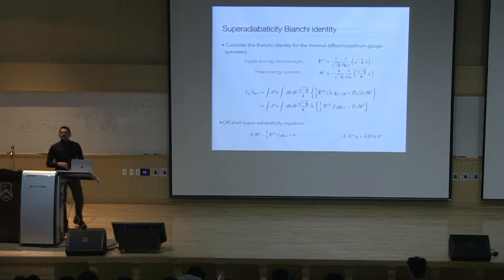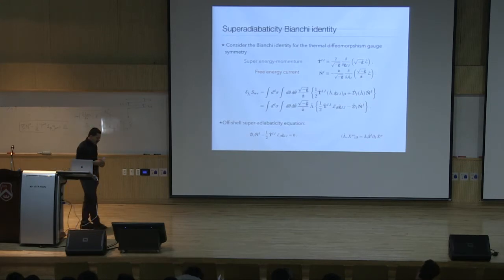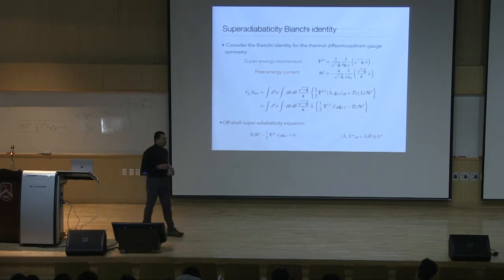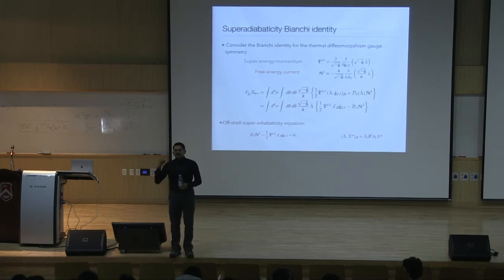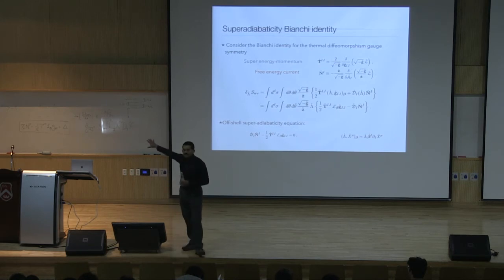And in a more general context, is that how entropy is produced in the universe, that in a bigger superspace it's conserved, and there is a flow of entropy from such a space to the physical space? I would like to claim so. I don't have any evidence for it. I only know how this works in the near-equilibrium hydrodynamic effective field theories. But to a large extent, I think that's how the second law should be understood. If you ask me how the second law should be understood in modern language, I would say go to Jarzynski, because there's an identity to begin with. There's no inequality to begin with. Inequalities are hard to understand. Inequalities need some reason to exist.